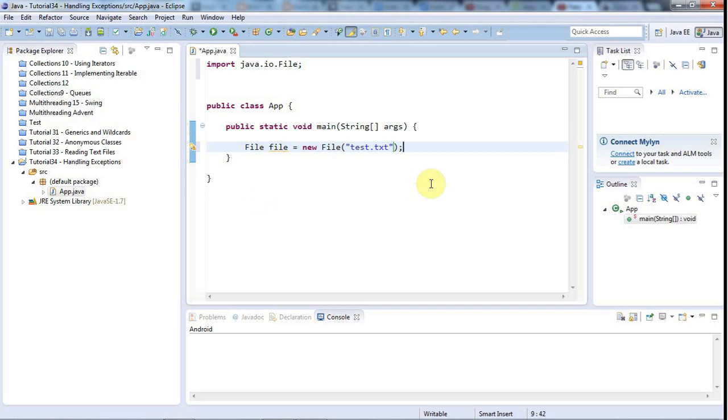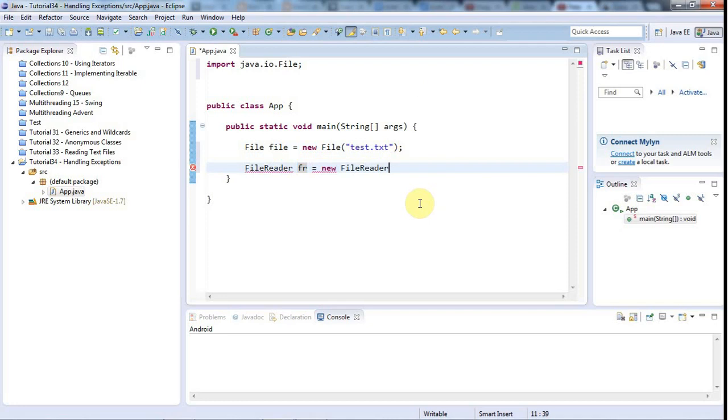Now if you want to read the file, the next step could be to declare a FileReader object. So there's a class called FileReader, and let's just call this fr. Usually it's bad practice to make variables that only have one or two letters, but in certain circumstances it ends up being acceptable and makes your code cleaner.